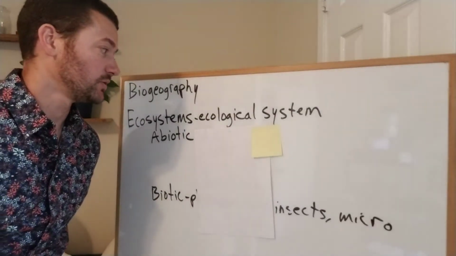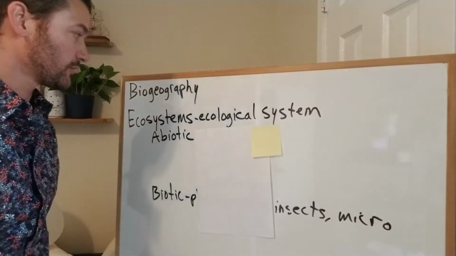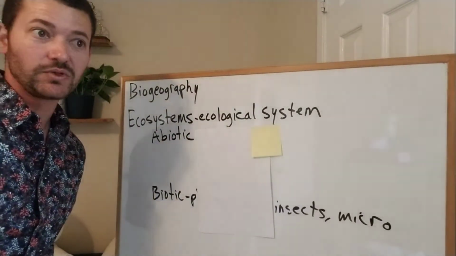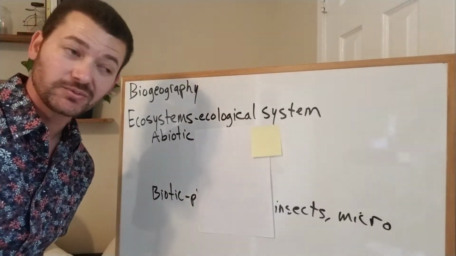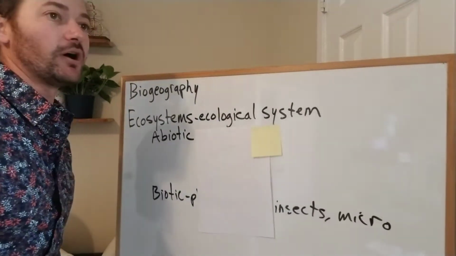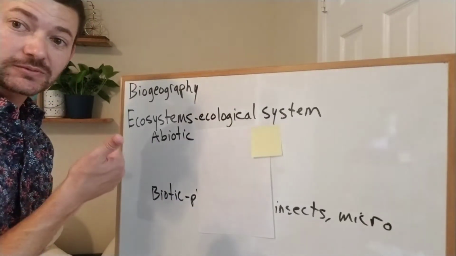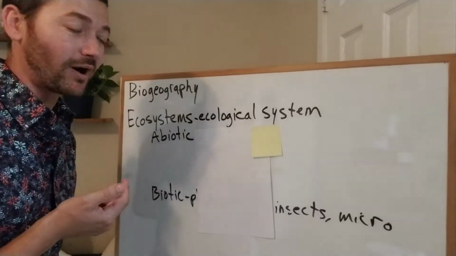Hello, this video is about biogeography, one of my favorite parts of geography. It's looking at where things live, mostly plants and animals rather than people, and why they live there, is the simple way of putting it. That why do they live there is made up of both environmental and historical factors.